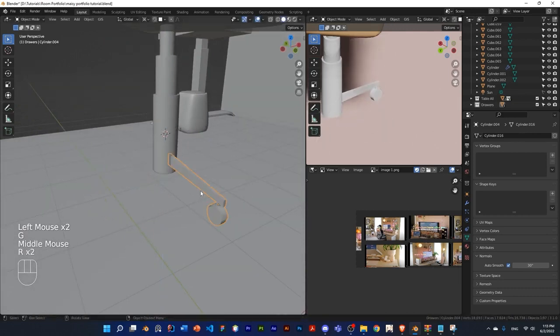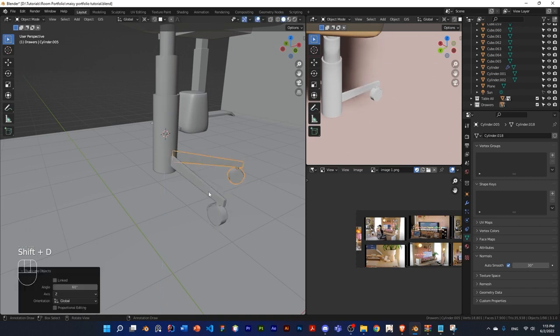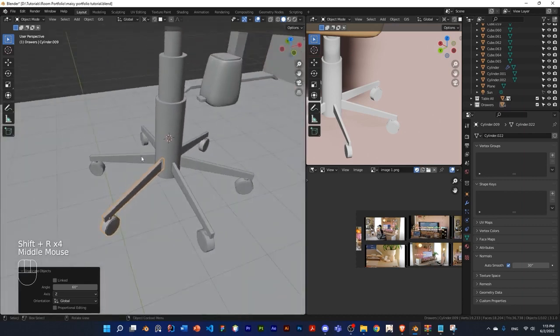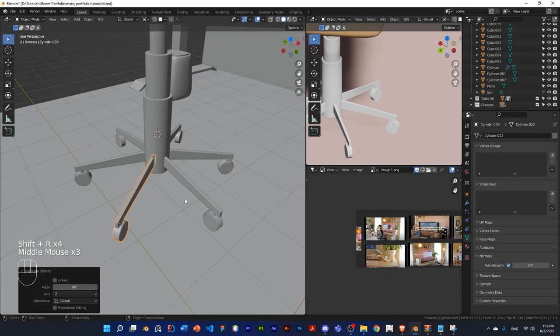So what I can do now is Shift D, don't click anything, then hit R, then hit Z, then type in 60 since we want 6, and then still don't touch anything, hit Shift R, and it'll repeat the last action that you did. So just hit Shift R a bunch of times until you get a completed one.